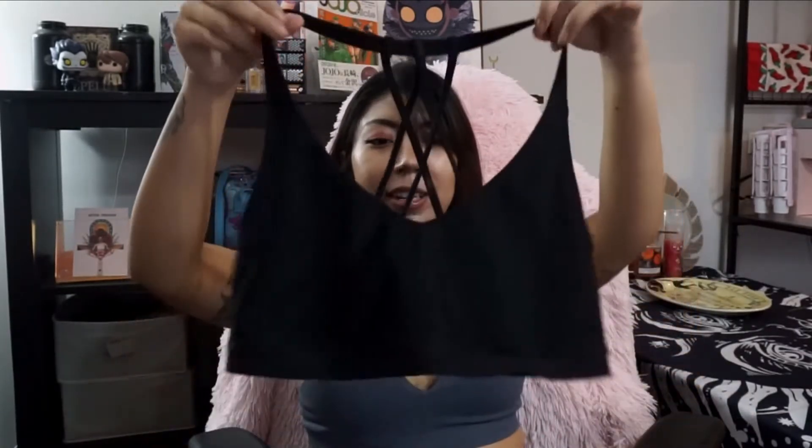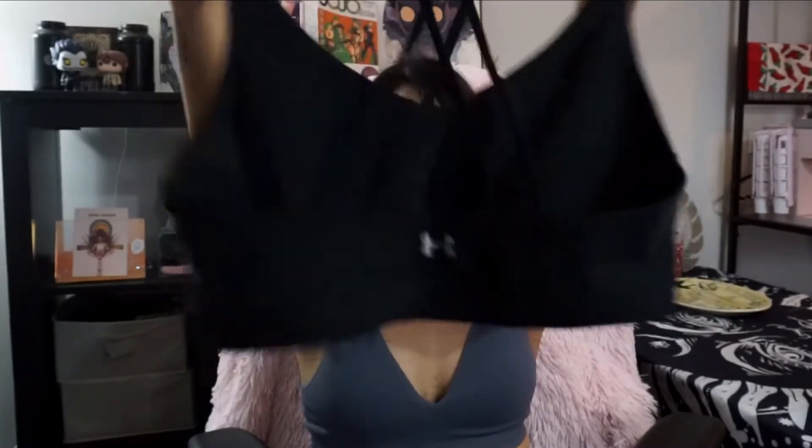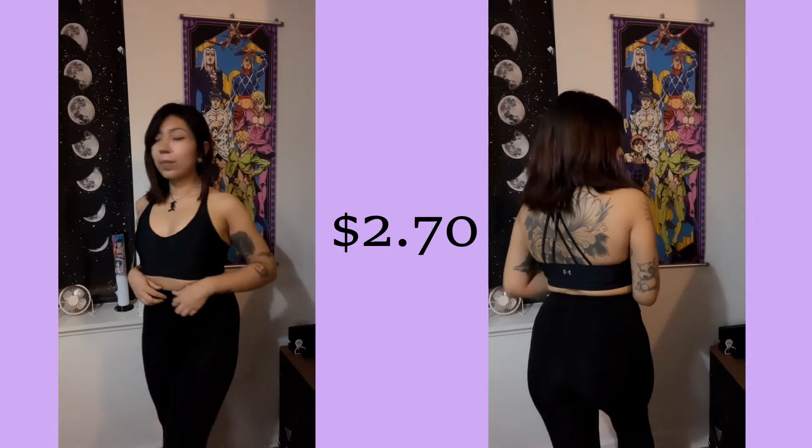I think I got a little bit too much from the sports bra section because I'm always wearing sports bras now — I wear them to the gym every day. So first I'm going to start with the sports bra section. I got this one, it's actually an Under Armour sports bra. I'll show you guys the try-on section as well. This one is a size large, and I love that it's black with the little back details.